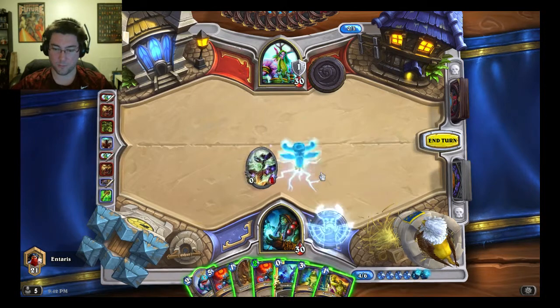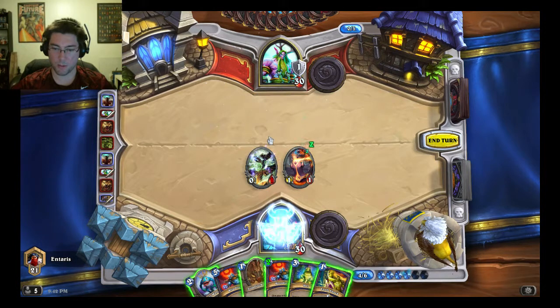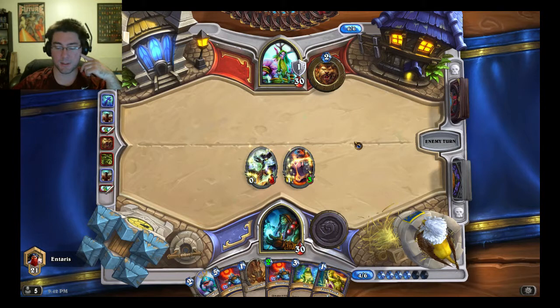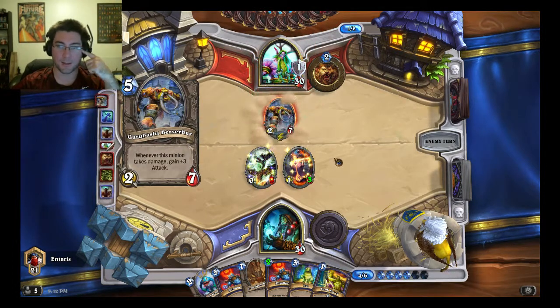What if we do this? Totemic Might to give them a little bit more oomph and survivability, and see what he does next turn. If he plays a giant taunt, we're kind of screwed. I am very fearful. I feel like I'm getting greedy. I need to not be greedy.